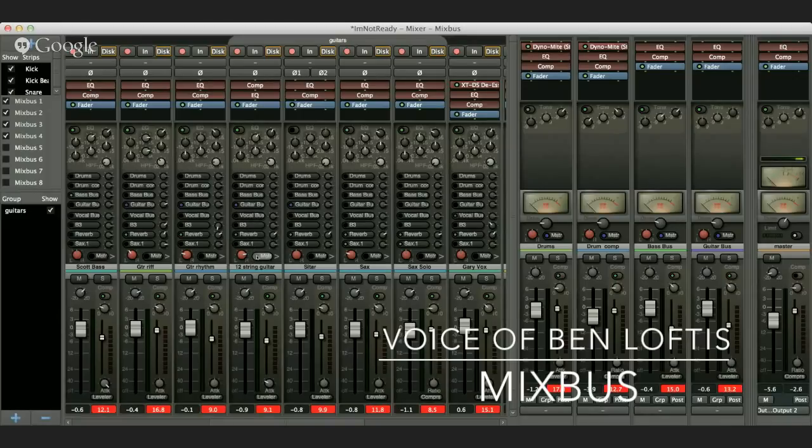You can send it to the master bus and the reverb bus and the guitar bus and do parallel compression, all kinds of cool tricks that make a record sound like a record. And at the bottom, we have the fader section. And this was very carefully designed.